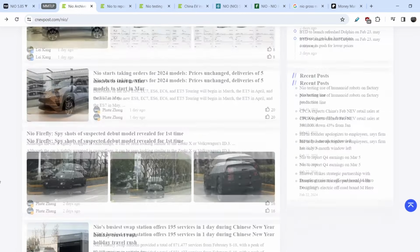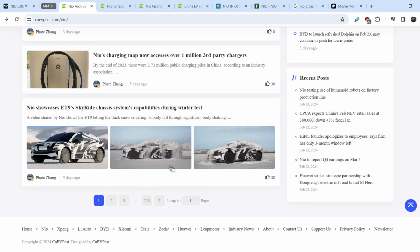On top of that, let me show you another quite similar news item. Here you can see the video of the NIO ET9, and it has this quite weird capability, quite weird feature. It can shake its body in order to shake off the snow covering. And guys, I lived in Siberia for more than 40 years, and I know that this feature is useless if you have a lot of snow on your vehicle and if you have extremely low temperatures. That is why it is another pure marketing step in order to promote their vehicles.